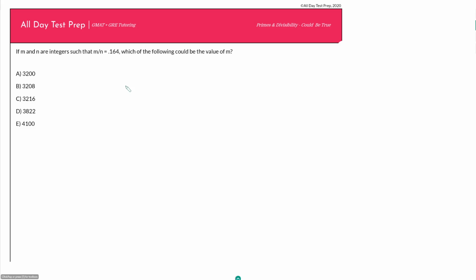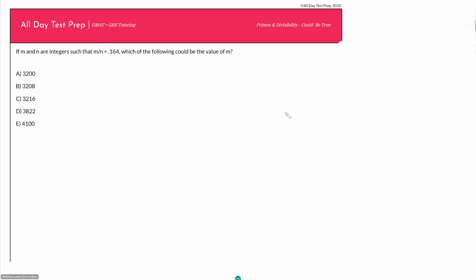Typically in math, especially math tests, we are taught to solve for things. We are taught to solve for x. So one way, therefore, that the GMAT tries to confuse and mess with people is they ask you to not solve for things. So what do I mean by that? They give you data sufficiency questions, for example, where you don't need to solve for x. You just need to know if you can solve for x.